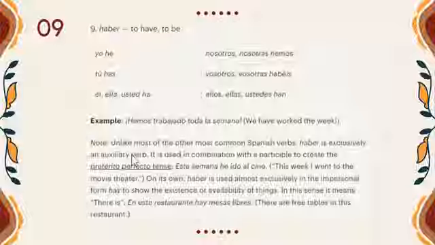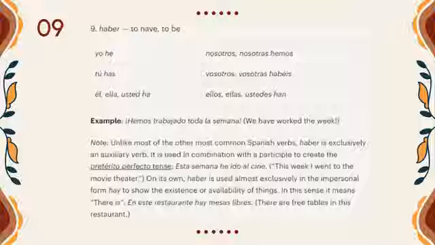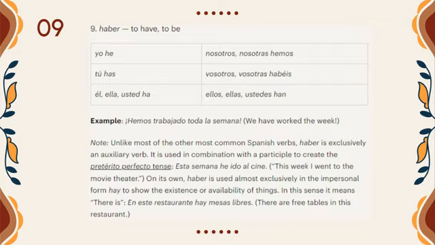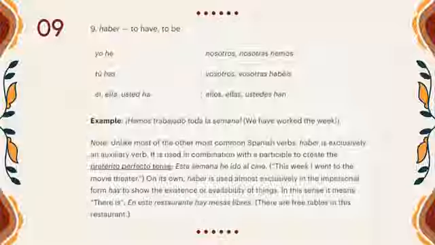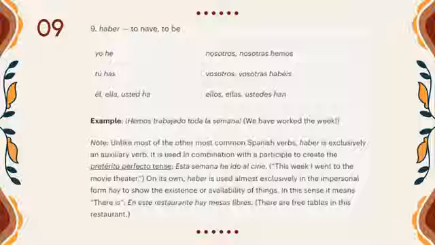Have, right? It's not to physically have in the way that tener is, right? I wouldn't use haber to say I have a dog. No, right? Would I use haber to say I have had a dog? Yes. If I have had something, I'd use both haber and tener. And it's an auxiliary verb, which you don't need to really know what that is, but it's used in combination with things, right? Really, the only time you'd use it alone is to show the existence or availability of things, right? There is.